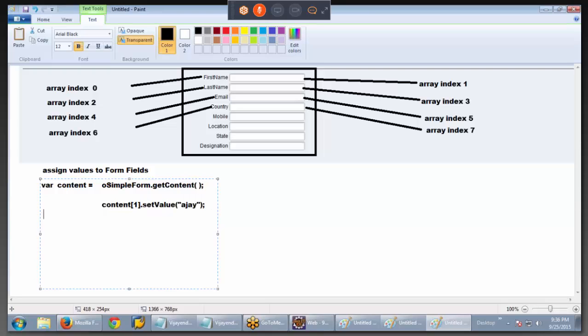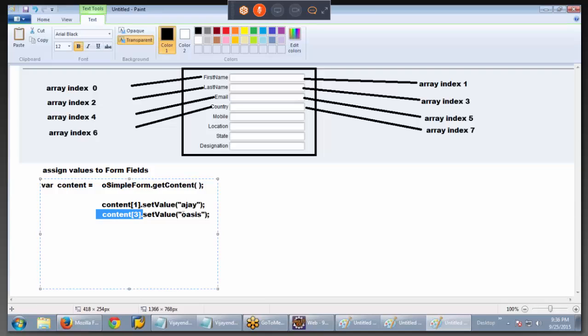And similarly, you can use content 3 dot set value, and you can set some value, for example, Oasis. So content 3 in this example refers to the last name text field.